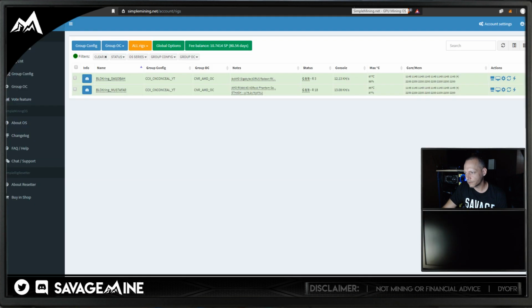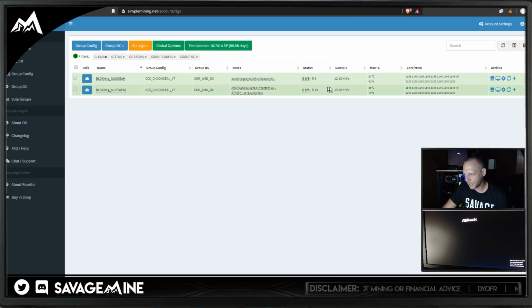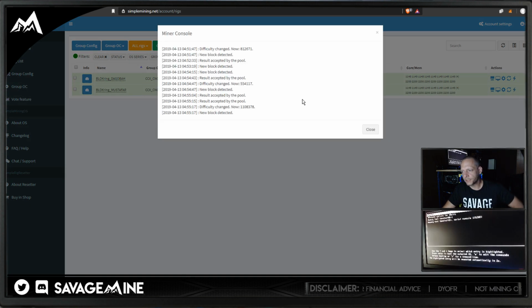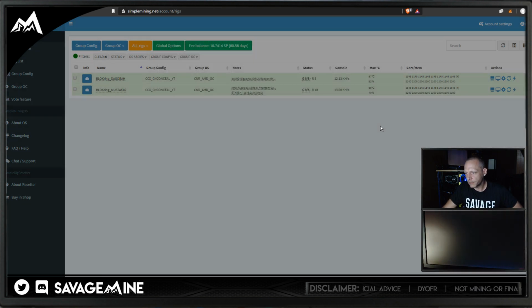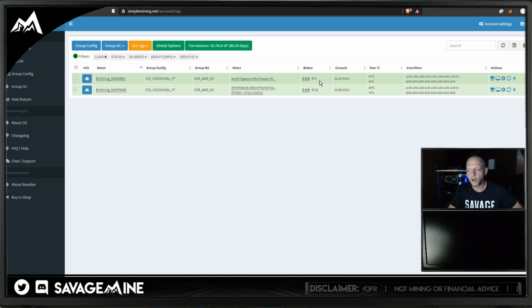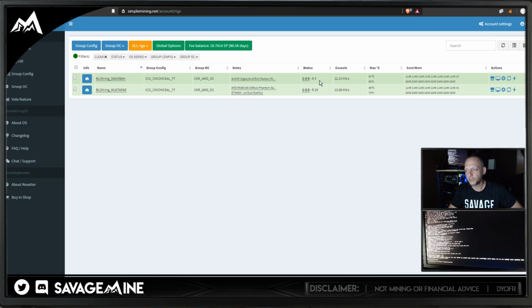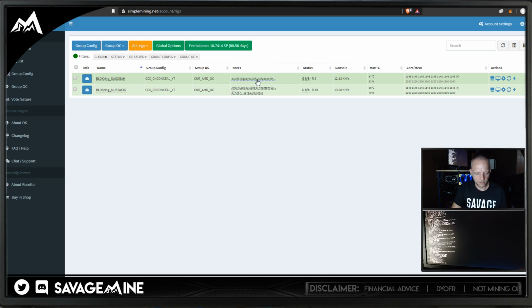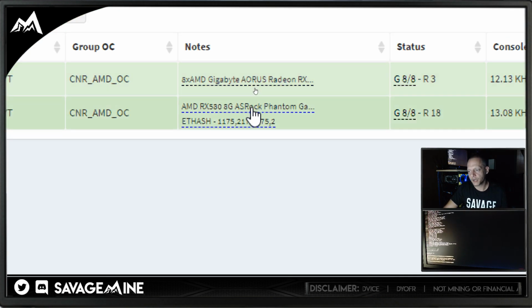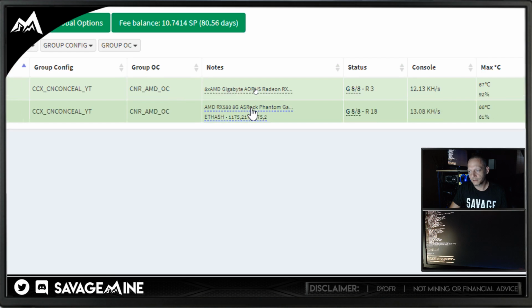All right, so let's go over here to SimpleMining and check out what's going on. You can see we're getting accepted shares as well. We've got 12.13. Both of these rigs are AMD RX 580 8 GPU rigs. One of them is the Gigabyte Radeon RX 580s, and the other one is the ASRock Phantom Gaming RX 580s.